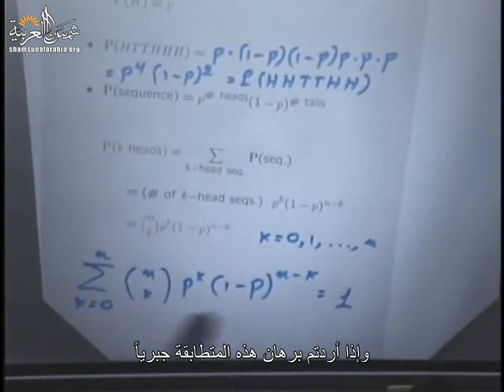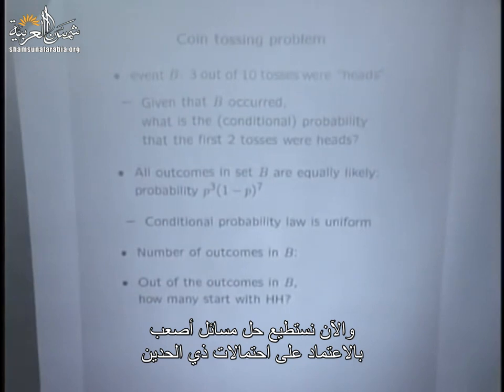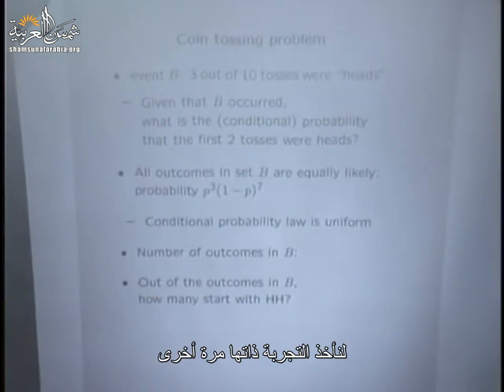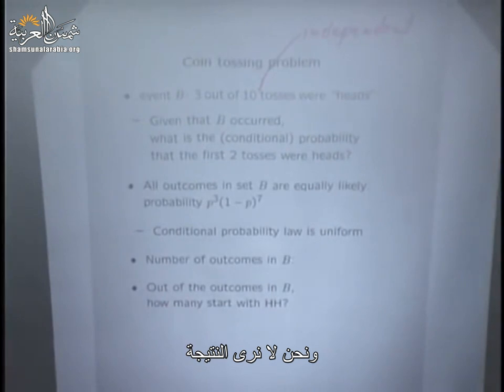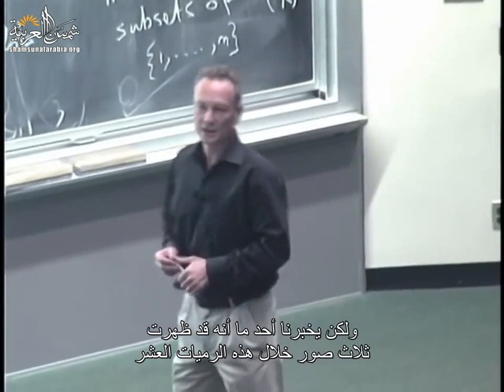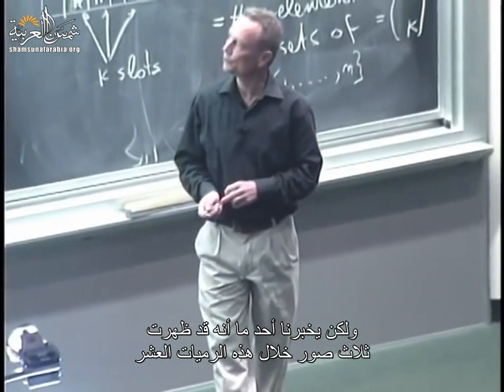And if you tried to prove this identity algebraically, of course, you would have to suffer quite a bit. So now, armed with the binomial probabilities, we can do the harder problems. Let's take the same experiment again. We flip a coin independently 10 times. So these 10 tosses are independent. We don't see the result, but somebody comes and tells us there were exactly 3 heads in the 10 tosses that you had.